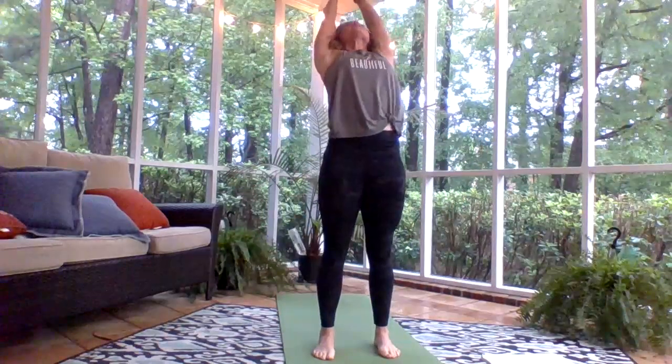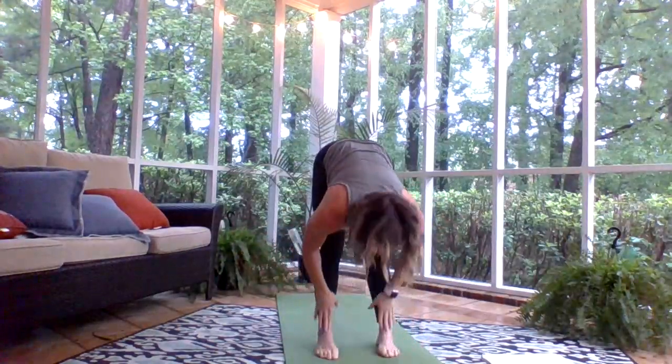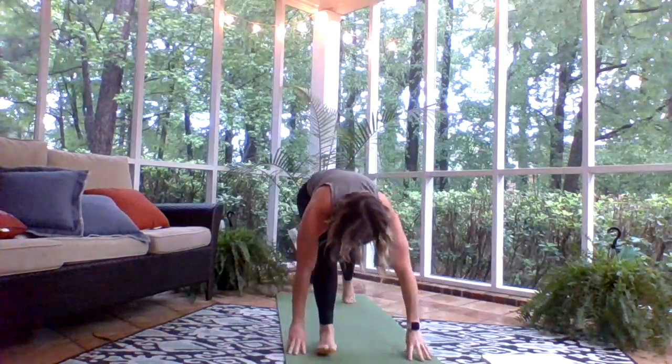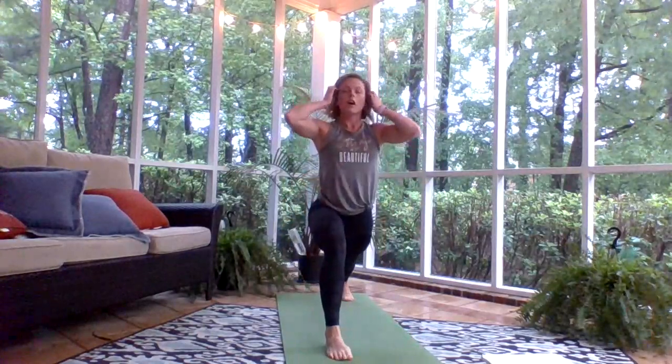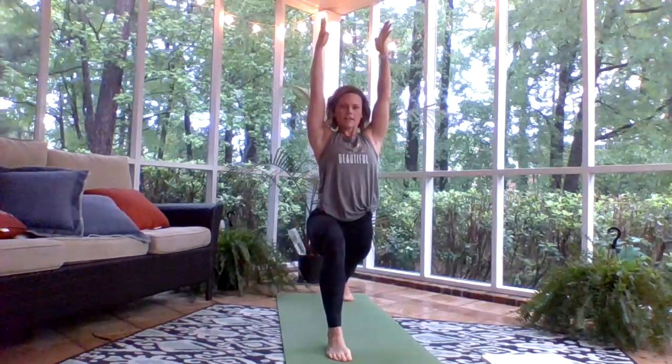Let's rise. Strongly pressing into your feet. Tiny back bend. Exhale. Let's go right back down into your fold. Halfway we lift. And then we're coming back down. Right foot goes back. Same leg goes back that second time as we're in our high lunge. Arms are lifting. Plug the arms into the torso. Feel the belly button pull in and up. So you're really strong through your core.